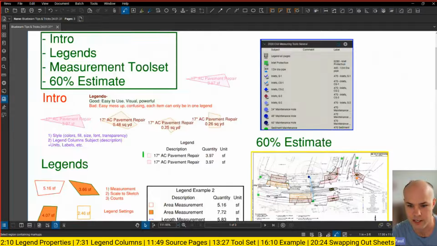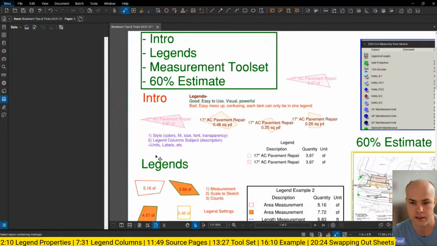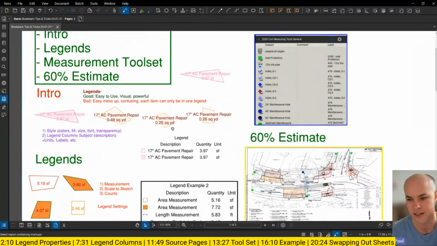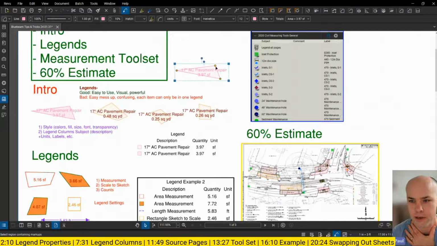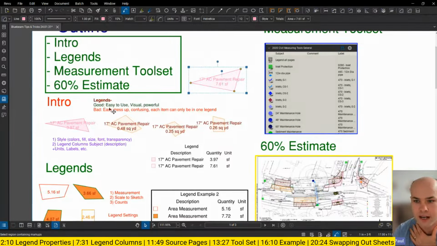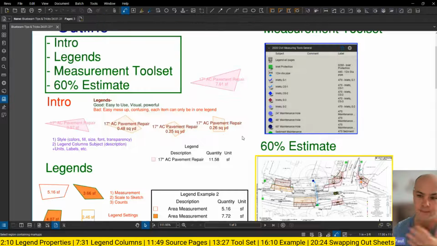One, you can see a very slightly different fill, and just the slightest difference is going to impact it. So if I increase this, you can see which one is which. But if I wanted these to be counted together, they would have to be the exact same. So I'd have to make this 20% fill. And the second I do that, they get combined together. So this, again, is a very finicky thing with Bluebeam, but you just need to be careful that you're using the exact same style for everything.